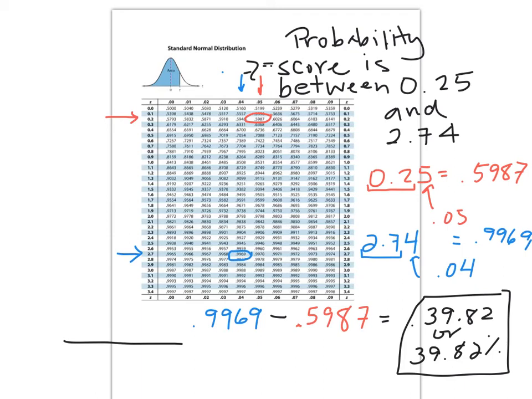Let's see if I can get a little bit straighter. There we go. Okay. I'm going to put 0 right there. And I'm going to put 0.25 in red. Let me first of all mark 1, 2, and then 3 here. So 0.25 would be way over here. 0.25, my first z-score. And then 2.74 would be about right there.